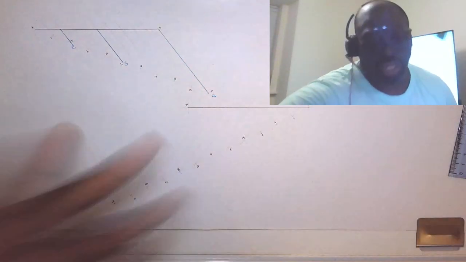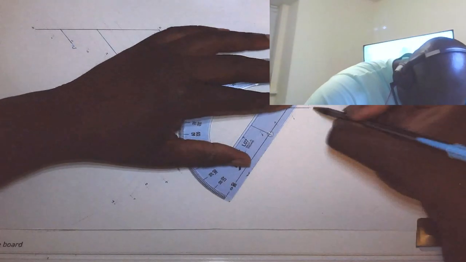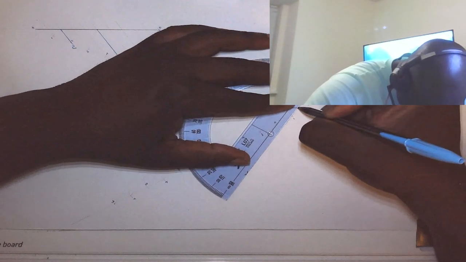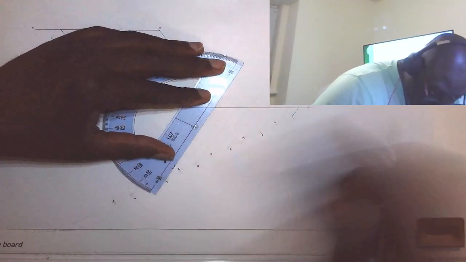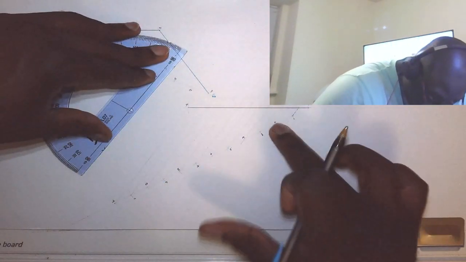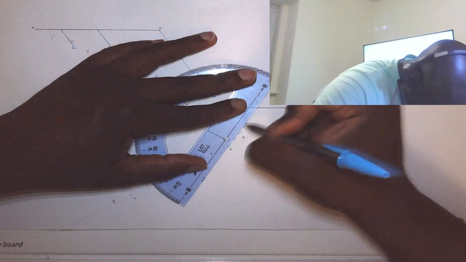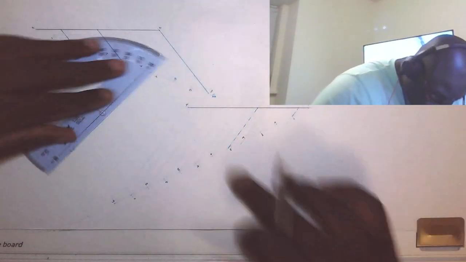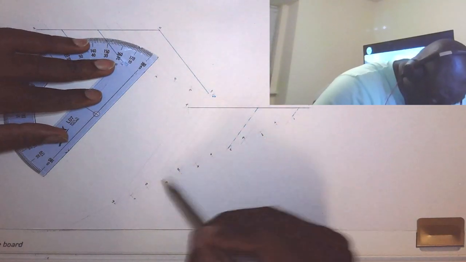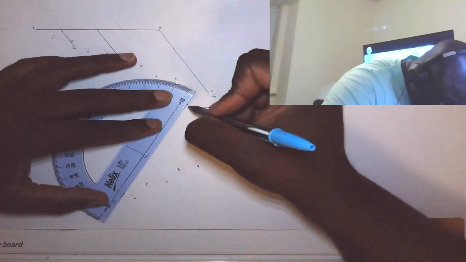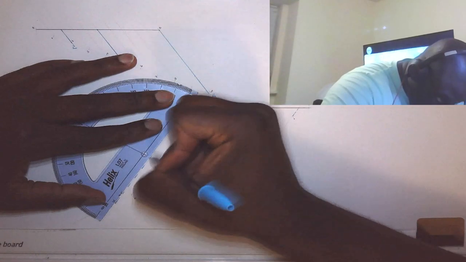4 is to 7. So let's show this on the line. So we start from Y to 1. Over here, I'm going to use it in detail for this one. Then we're going to count from 1. So this would be 1, 2, 3, 4. So we stand at 5. And then from 5, we're going to count away from 5, 7 steps or 7 divisions. So 1, 2, 3, 4, 5, 6, 7. And that gives us confirmation that we've done this accurately.